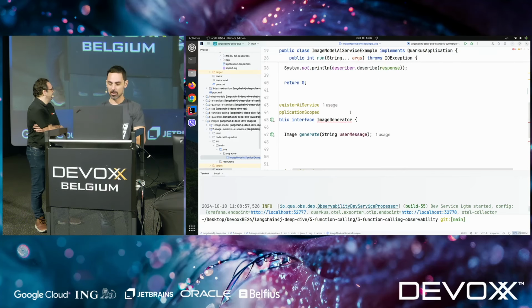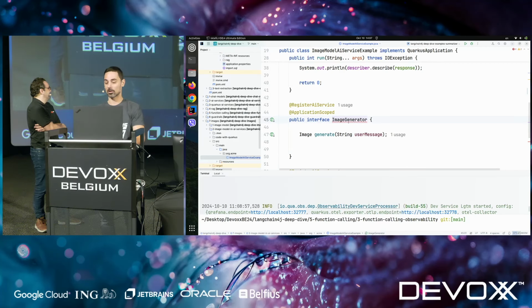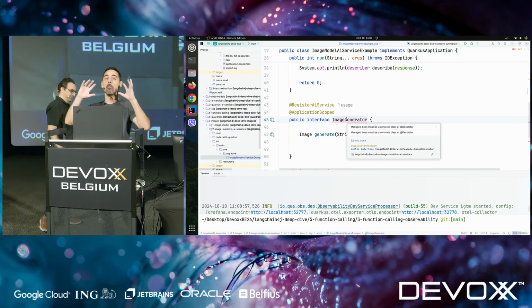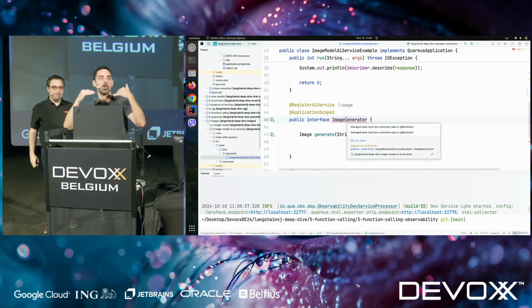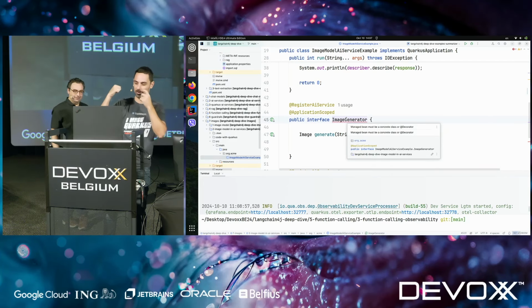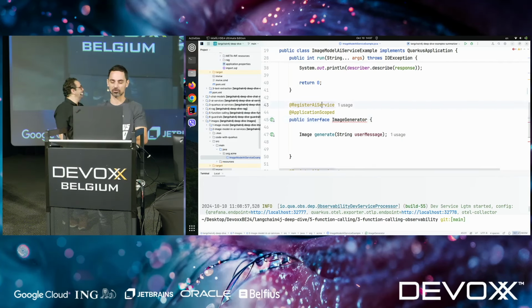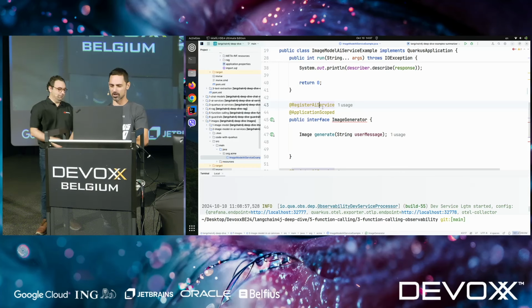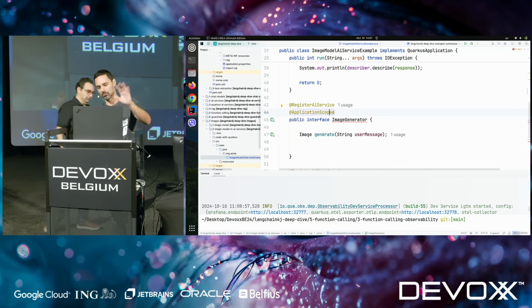So the image generator is, again, an AI service. This is what Clement alluded to earlier. The basic abstraction that we believe you as users will use is this AI service. And what is the AI service? It's basically just an interface you declare. You annotate it with @RegisterAiService and potentially a few other things.